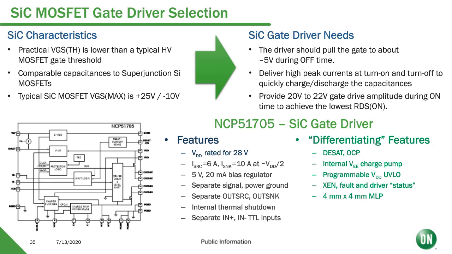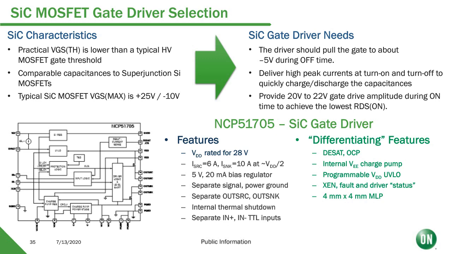And then lastly, for silicon carbide devices, the larger the gate voltage you apply to the gate, the lower the RDS(ON) will be. There is some trade-off with short circuit withstand times as you drive, but in some applications it is desired to have a high gate drive on the silicon carbide MOSFET. So having a gate driver that is capable of supplying up to 25 volts is critical, as some applications may demand that.